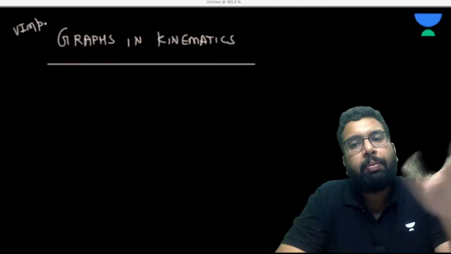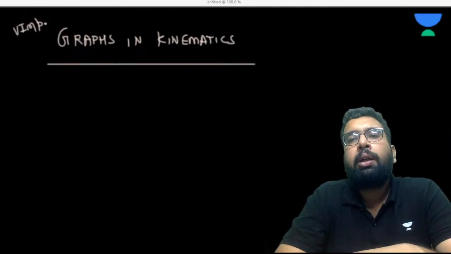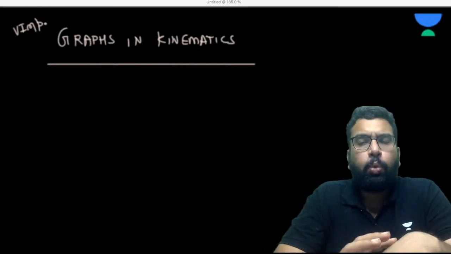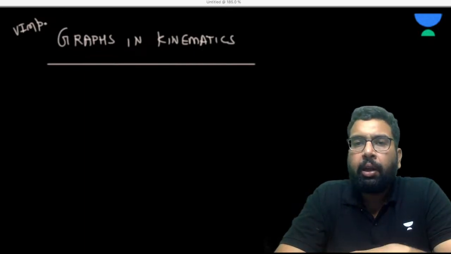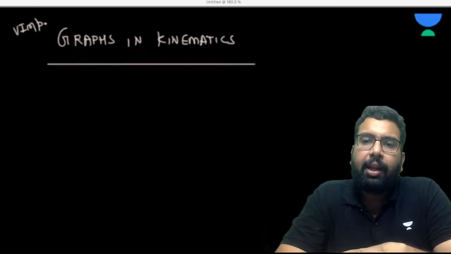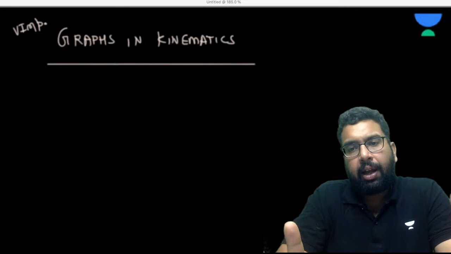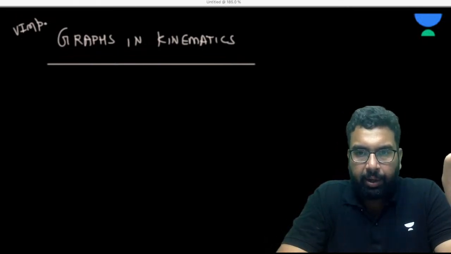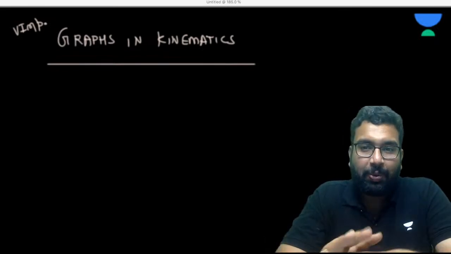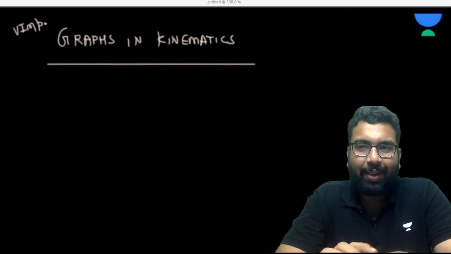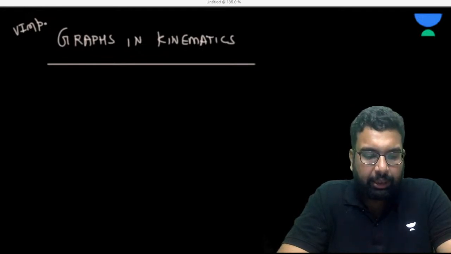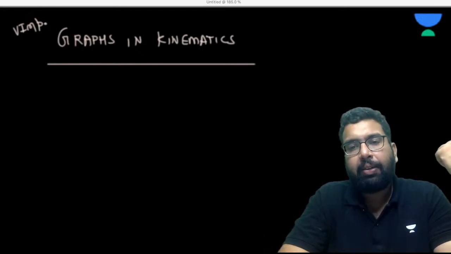Tomorrow's class will be at 3 p.m. Sometimes you don't get the update, but I start at 3. Only on Wednesdays I have some other engagement, so on Wednesday I don't come at 3 p.m. Otherwise, every day I'll be taking the class at 3 p.m. For the next few sessions I can commit to that. In the long run, we don't know, but for the time being, we'll be starting at 3 p.m.